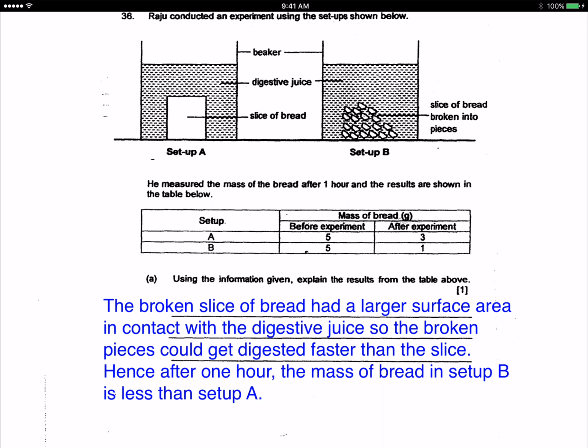Okay, so first, larger surface area. Because the smaller the pieces, the larger the surface area. You don't have to write the last sentence, okay? Just only do this part. So that's why you have to bite your food. When you bite your food, you break it down into smaller pieces and you increase the surface area. What are the key points? I've said it 3-4 times already. Larger surface area. The digestive juice can come in contact with the food, so with a larger exposed surface area it can be digested faster.